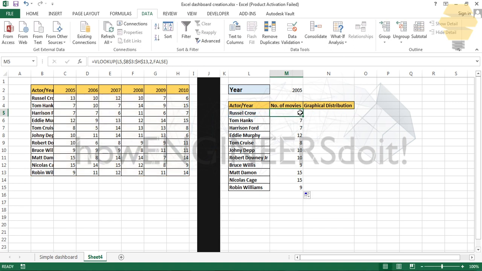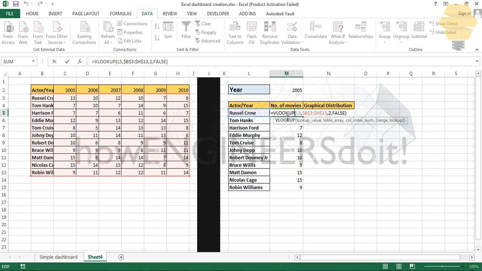Now the next thing to do is, you can see that 2005 is fetching correctly, but if I put 2007 or 2008, it's not changing as per the table which you have here. So in order to do that, you have to link this particular year and fetch the data from this table. We'll see how we can do that. Whatever we are doing is only for the first cell, and then we are dragging it downwards. That's the simple funda we are using here.